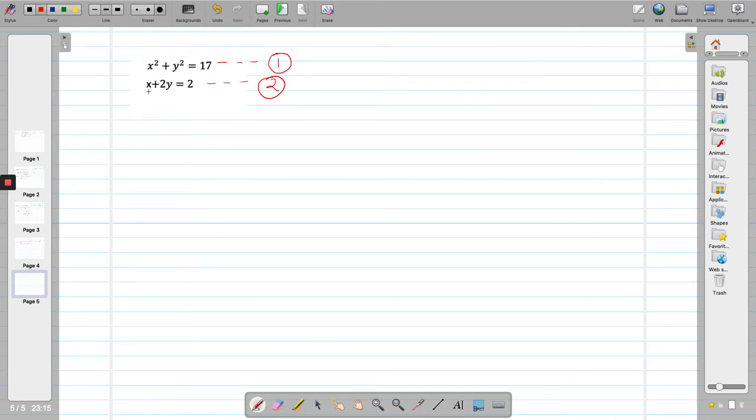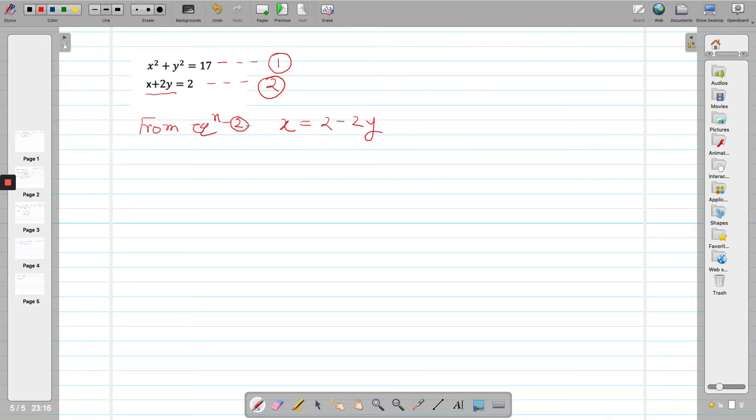Okay, so equation 2 has x plus 2y, so we write down from equation 2, we get x equal to 2 minus 2y. Because I've taken this 2y to the right hand side, you just make one of them free, either x free or y free. Because y has coefficient 2 in here, it is easier to make x free. That's why I've made x free. So x equal to 2 minus 2y.